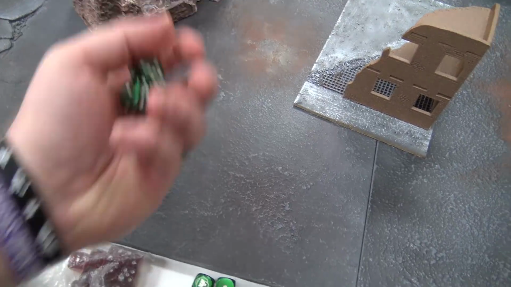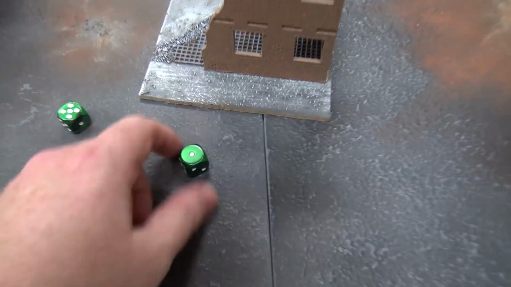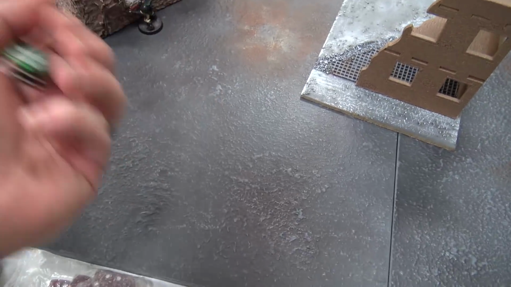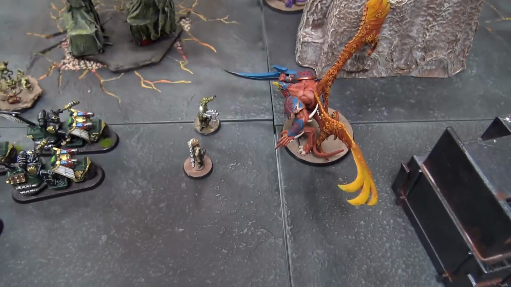So 2 shots hitting on 3s, rerolling 1s because of himself. Back into another 1. Wounding on a 3. And that's a wound. 6-up save. 6. No, so that is another dead cultist.